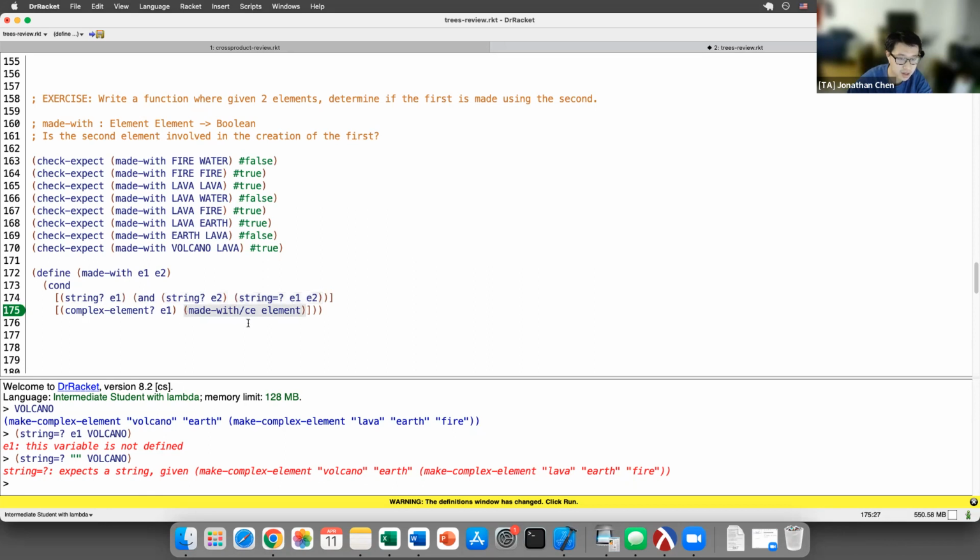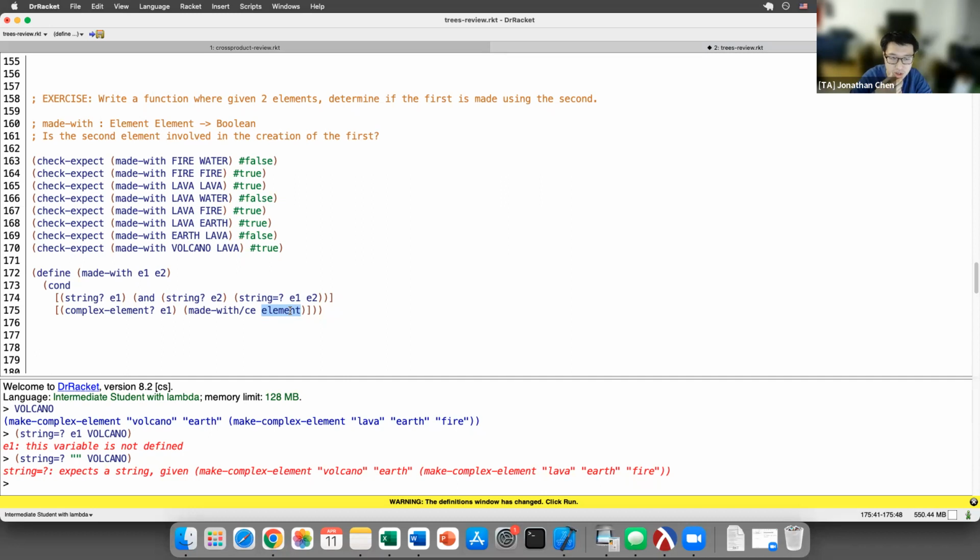And for complex element E1, we want to call a helper function on, is it E1 or E2? Or both? I think probably the easiest way is to do both.